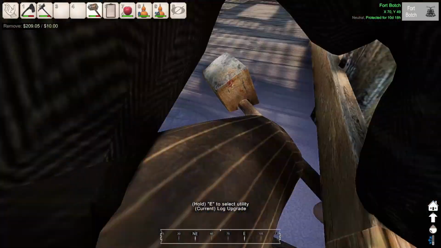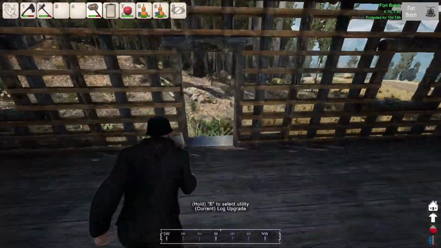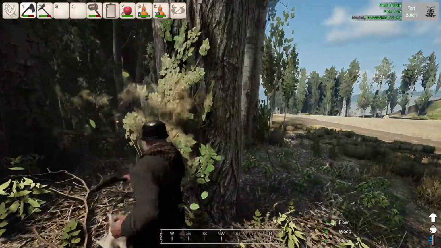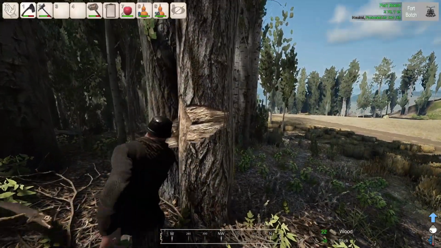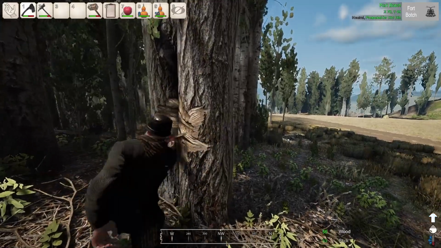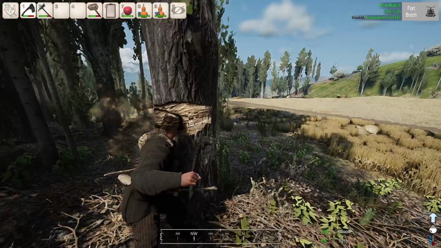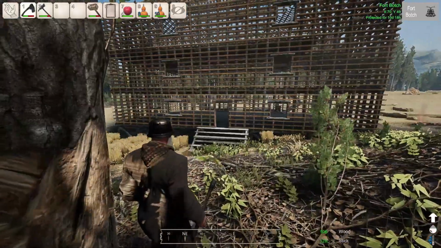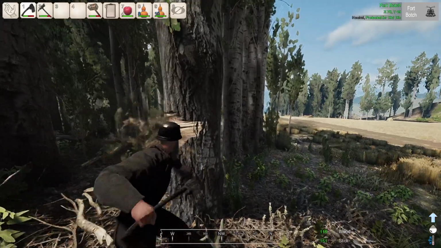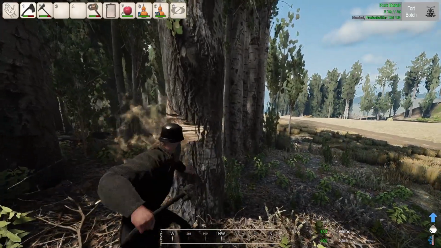Didn't have quite enough to do that railing. Oops. And then this is the other thing, is coming down. It's a little awkward. Alright, need some more wood. Let's see, we need the roof and the railing. Not sure how much that'll be.